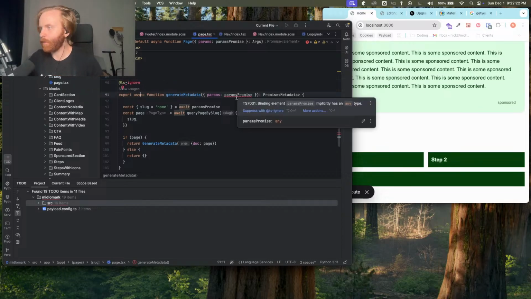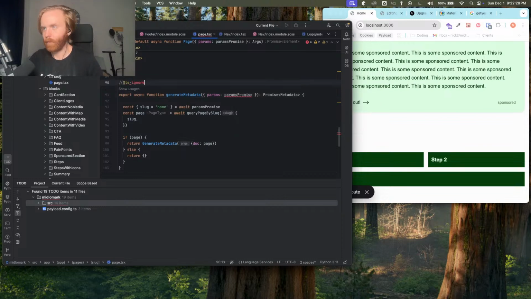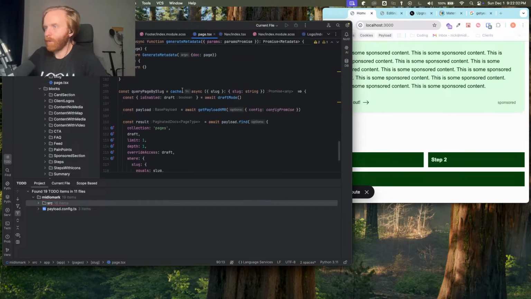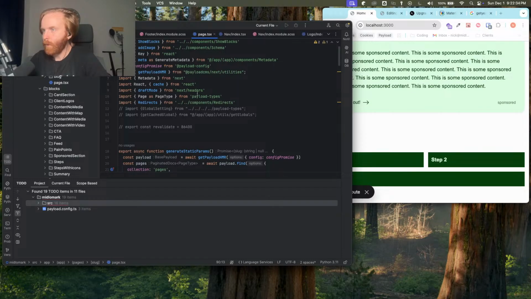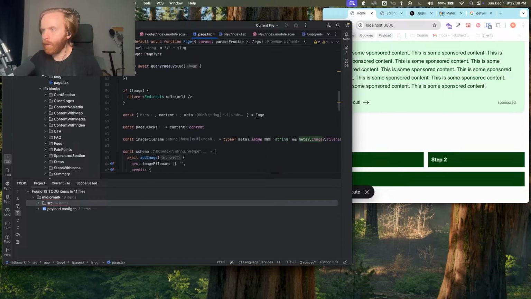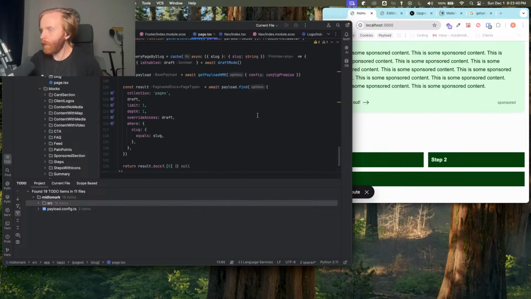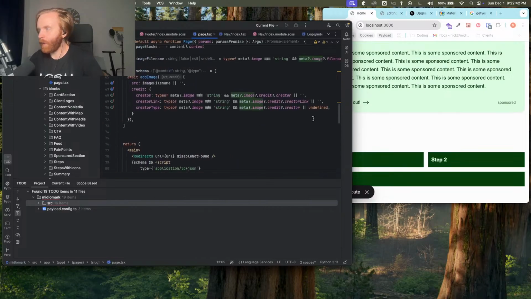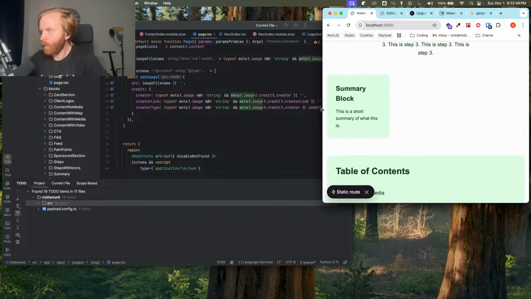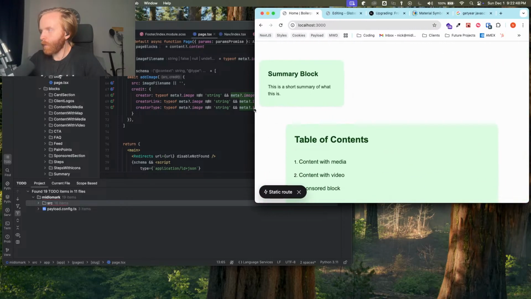Params promise. That's fine. We'll leave the any type there. All right, so then we have all of this good to go, which means we can work on the blog. Just make sure the summary block doesn't look terrible still.